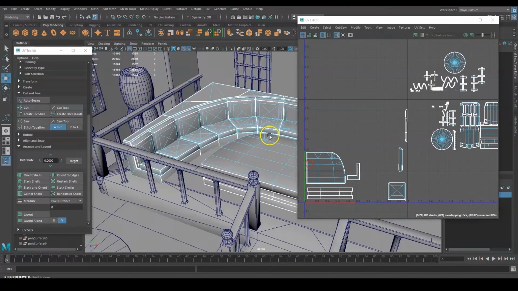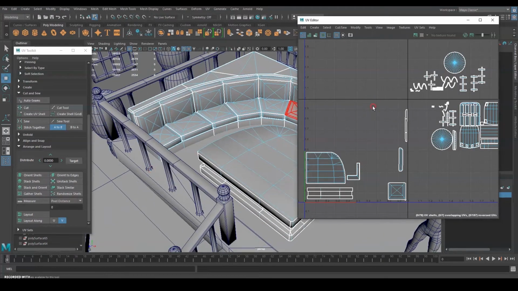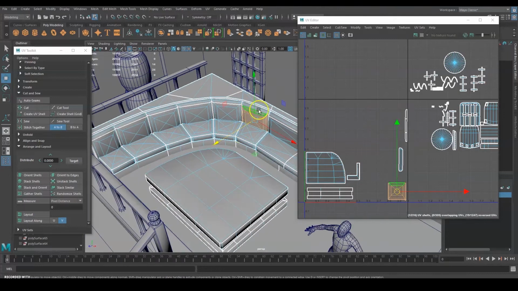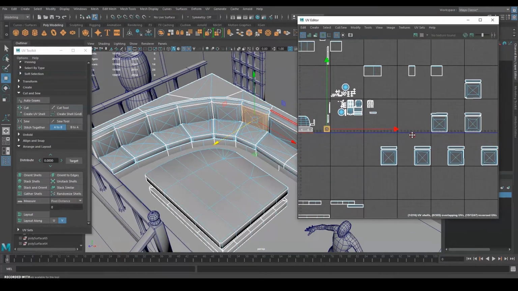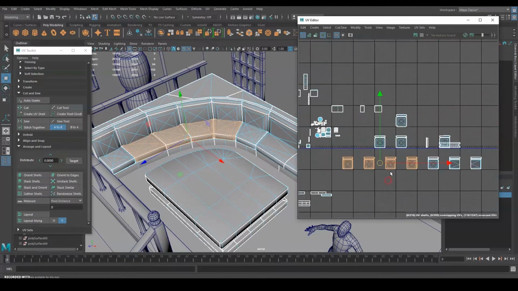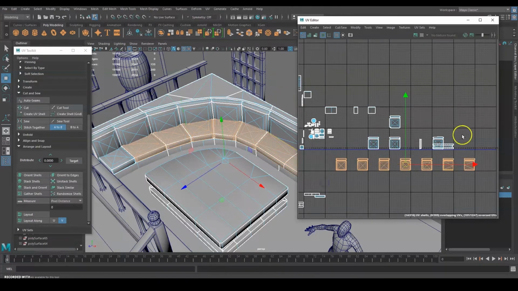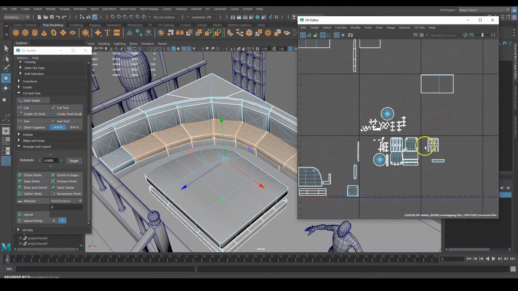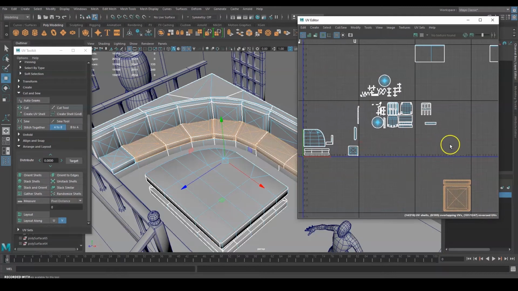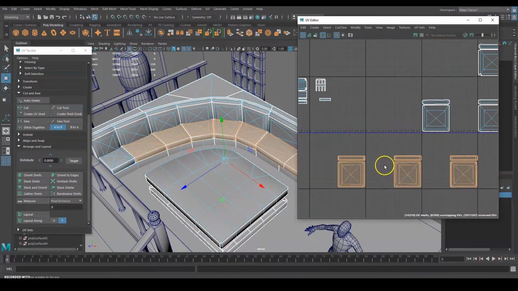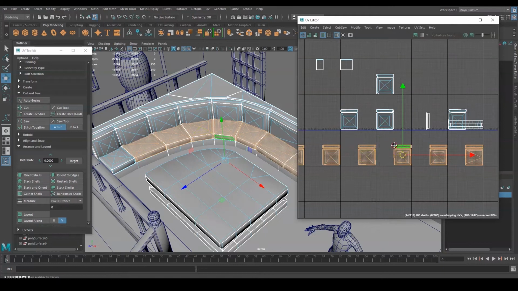Even my couch here, you can see that if I want to show you this object by itself, I only take one part of this, while the rest of the sofa faces I'm actually going to reuse. It's going to be a repeated one, so I'm not going to unwrap all of them, because if you unwrap everything together in order to fit into the square, it becomes a bit more complicated.